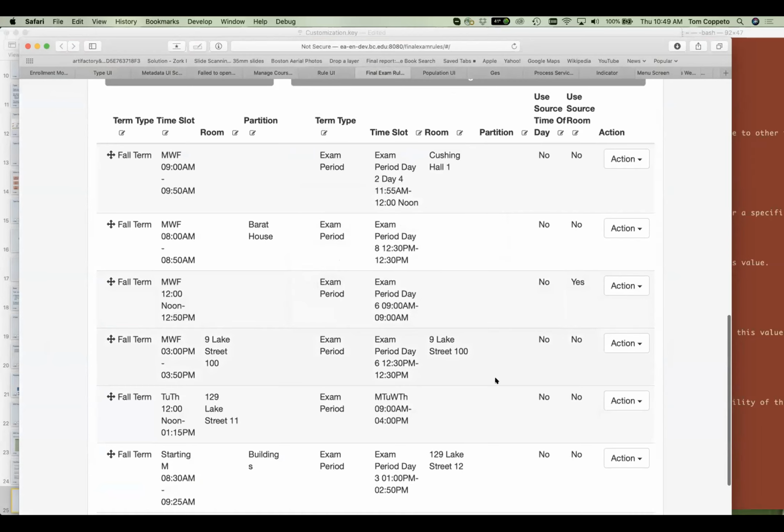Here is an example of another hardened rule system. The UI is called the final exam rules. Specifically what it is, it's a schedule transformation rule set. So given a schedule, Monday, Wednesday, and Friday, 10 to 11 a.m. in room 10250, how can I automatically transform that to produce another schedule based on that? And so the application of these transformation rules is to automate final exam scheduling based on the schedule of the section during the term.